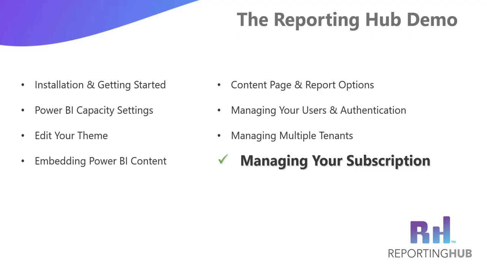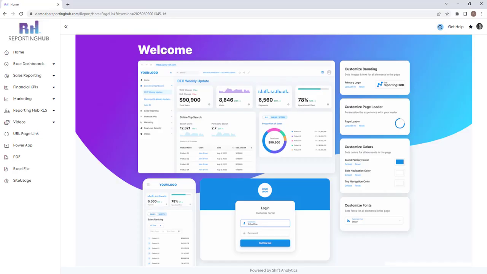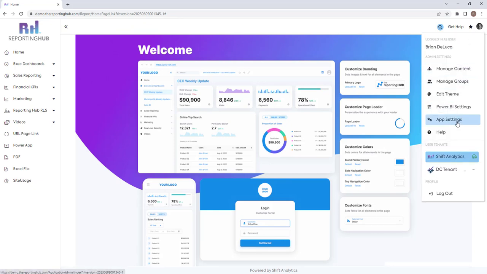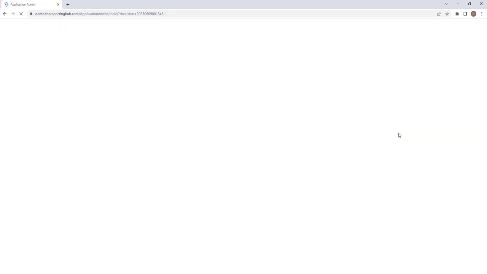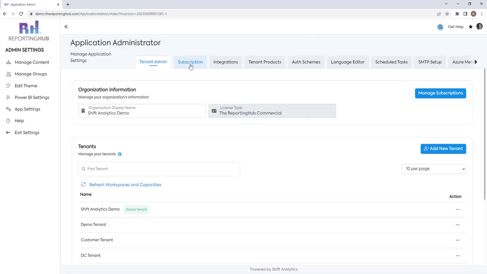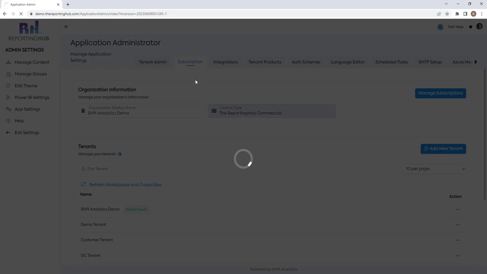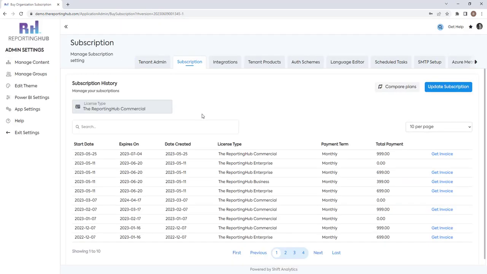The last thing we're going to discuss today is managing your subscription. So back to the app. To access your subscription, you're going to want to go to App Settings. Once there, you'll see there's a subscription tab. Depending on which subscription you have, it will show up here, and you'll notice that it says which license type we have. Below, you'll have all of your different monthly or annual invoices depending on which term you have. Those will all show up here as different transactions, and you can click here and get your invoice if you'd like to export it or view it from your history.